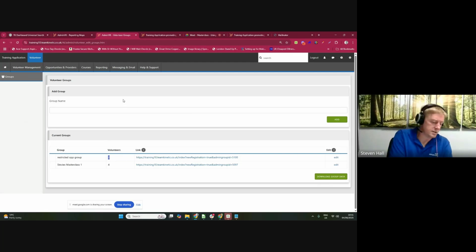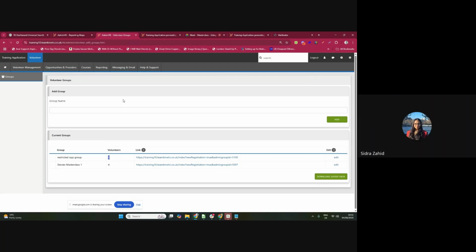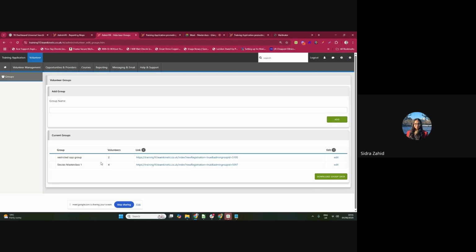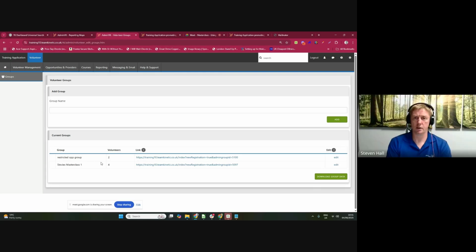You're kind of firing through this session. Is there a limit to how many groups we can create at a time? Nope. Create as many as you want. And as you saw with these groups, they've got the same volunteer in 2 groups. The volunteer can be in as many groups as you want. You can have as many groups as you want as well, and there can be as many volunteers as you want in each of those groups. Thank you. No problem.